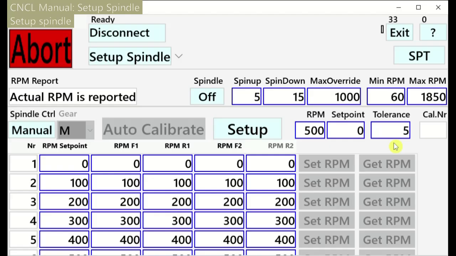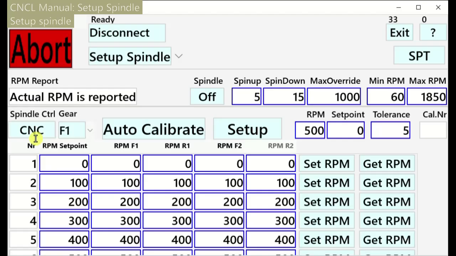If you set the tolerance to 0, then there is no check. To use spindle control, you have to set the mode to CNC. This is a global setting. You can disable this in a task by selecting a manual gear for that task.